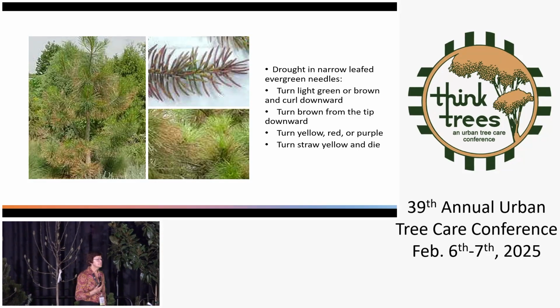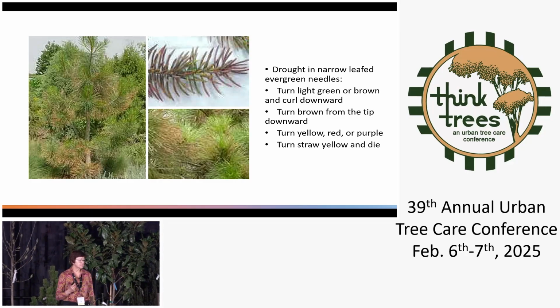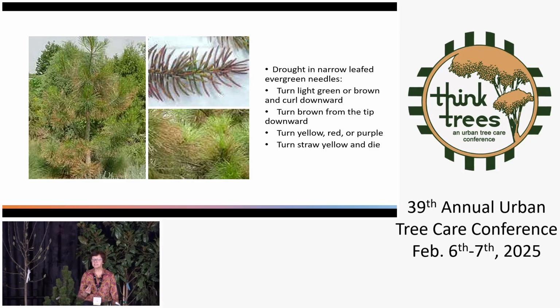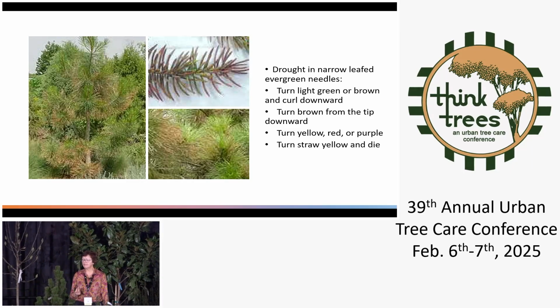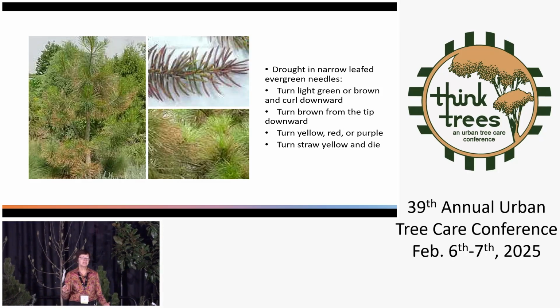On conifers, it's a lot more difficult to spot if a tree is drought stressed, because the leaves don't wilt like we see in other trees, but they turn color and then they can just fall off. One of the problems with drought stress on trees is something can happen and it can take years for the tree to eventually die.